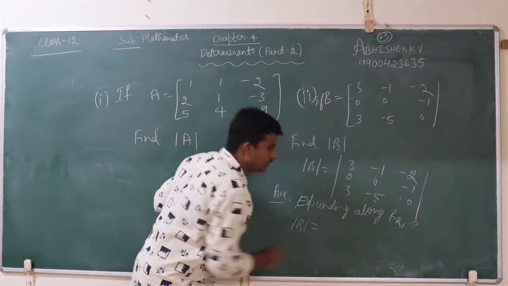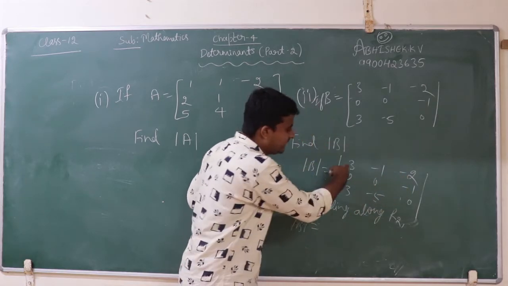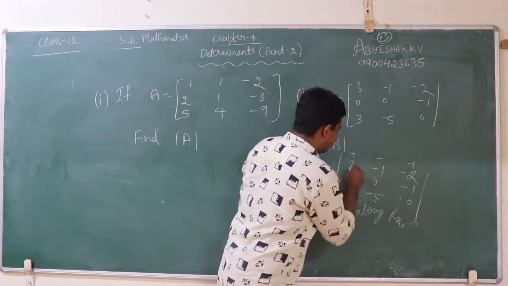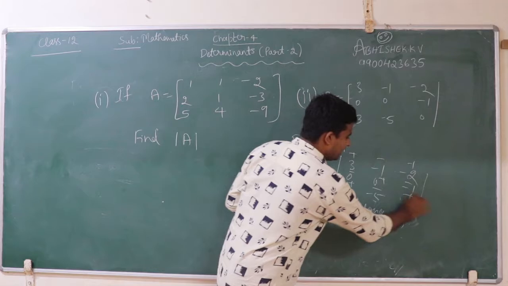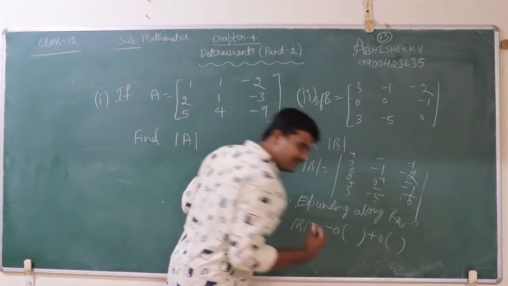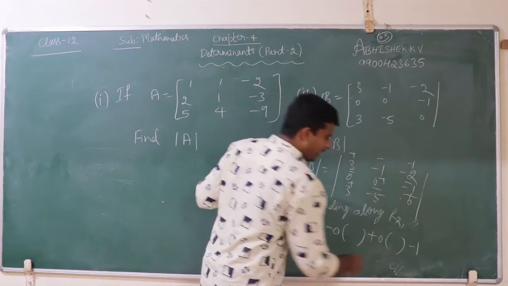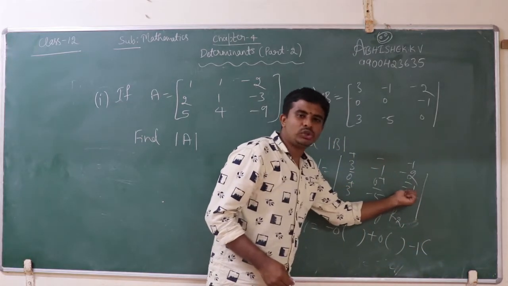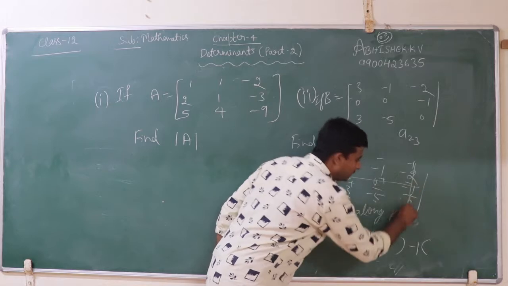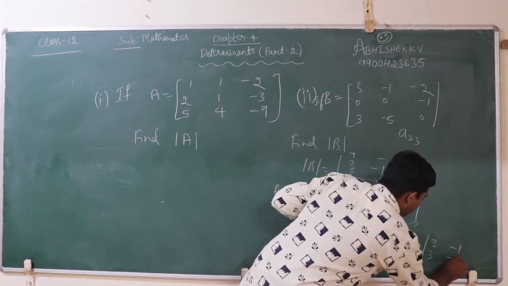Then determinant of B is equal to, as I already told you, plus minus plus, minus plus minus. For the A11 element, (-1) to the power of 1+1 is 2. So it is plus minus plus minus, corresponding signs. So minus 0 into anything is 0, no need to calculate that. Plus 0 into anything is 0 only, no need to calculate this also. Then minus 1, this is the element A23, second row third column. We need to cancel the second row and third column. What remains reduces to 2 by 2: [3, -1; 3, -5].